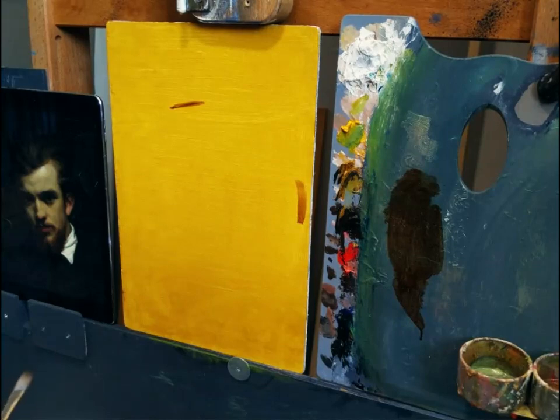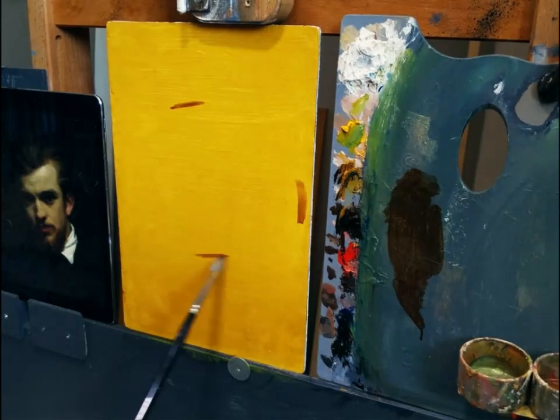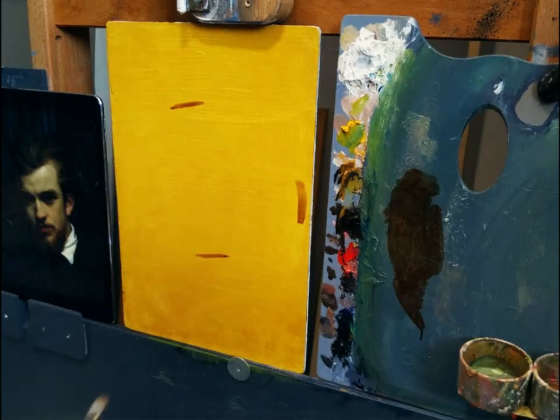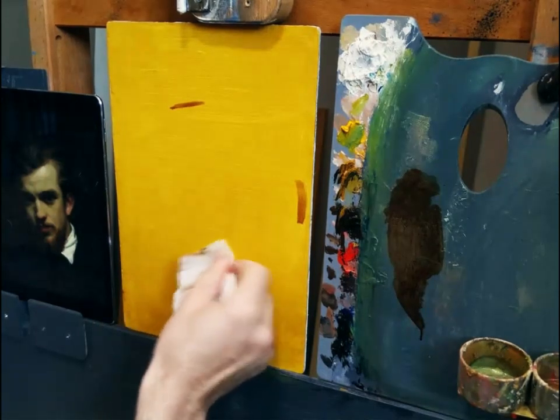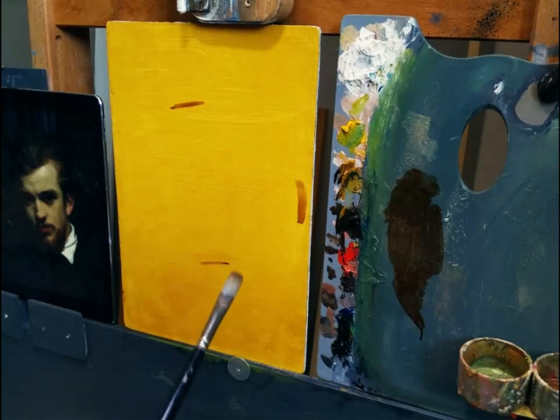I can put a little note for where I want the top of the head to be, and then a little note for where the beard is going to be. And that's going to be the overall height. If I want to change that, all we need to do is take paper towel, and I could drop that down. Let's make it a little bit bigger. So the chin's going to be just a little bit lower.